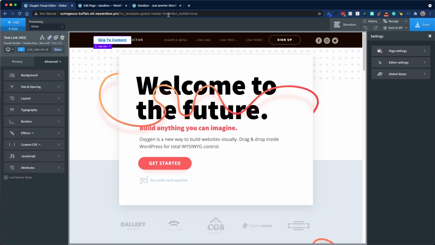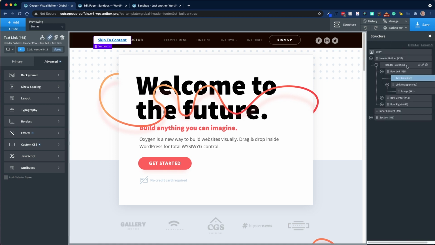And that concludes this video. So if you have questions, do let me know. This was a pretty simple thing to add within Oxygen Builder, thanks to how easy Oxygen Builder allows you to build out your header. And again, I did this using the actual header builder. You could do this regardless of how your header is built, even if you had just a section up here, or if you've made two sections.